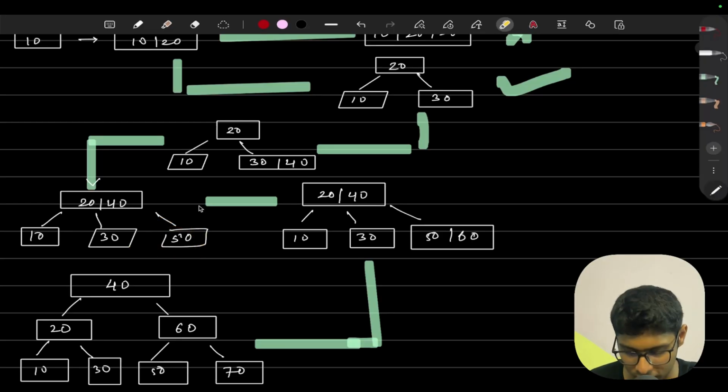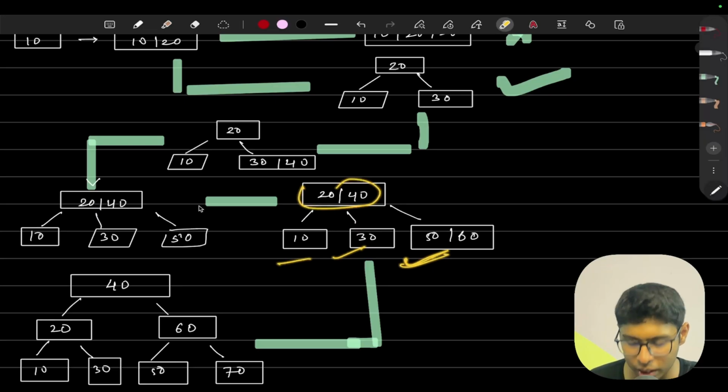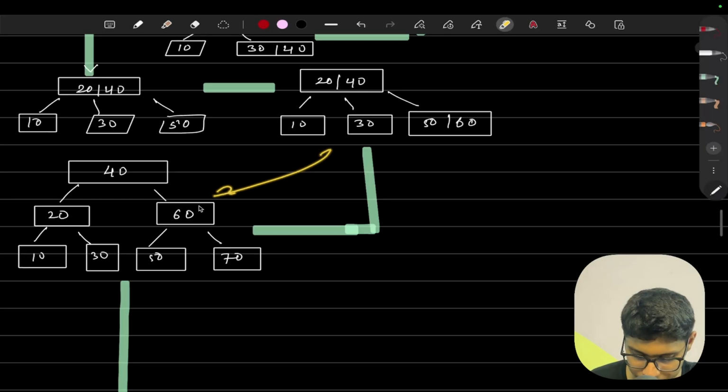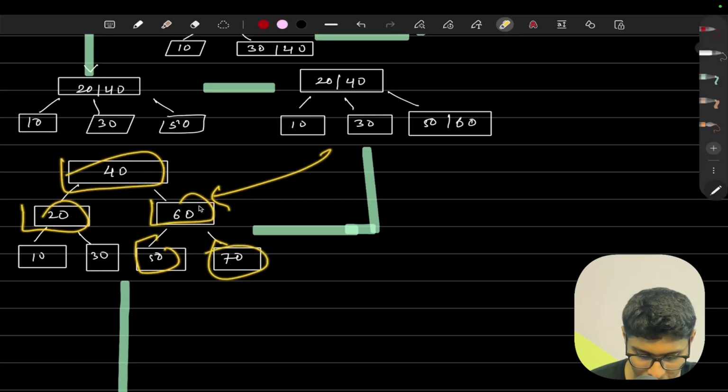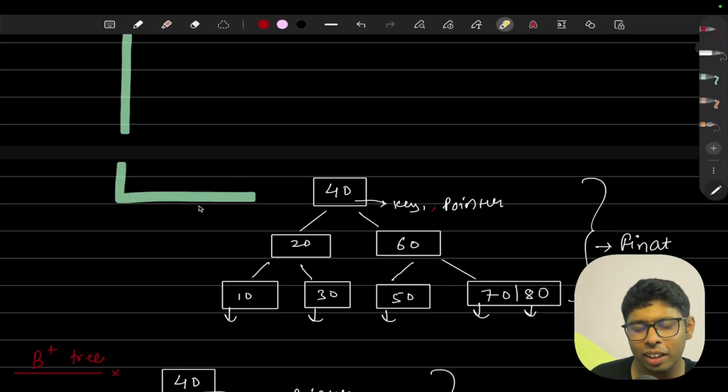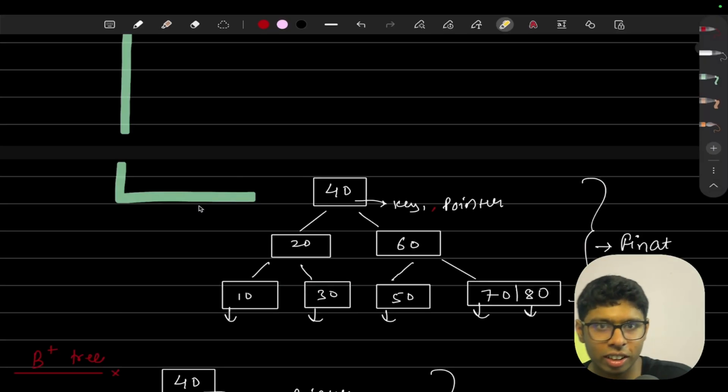Now we are going to insert the 60, so 20, 40 is on the top, 10 is staying, 30 is okay, 50 and 60. Again, let's say when we are going to insert 70, again it is going to divide. Okay, 40 will go to the top, then there will be 20, then there will be 60, 50, 70, 30 and 10. So I think this B-tree is not that tough, and this insertion is pretty simple.